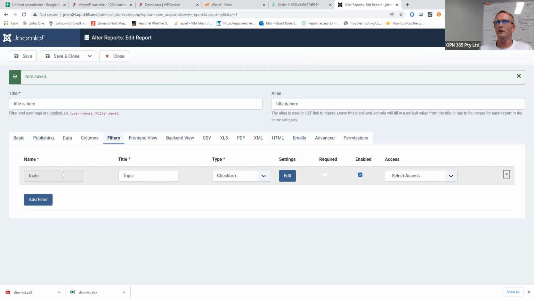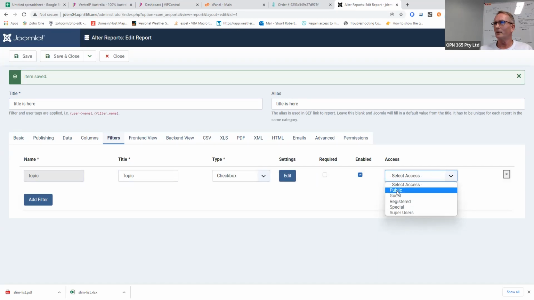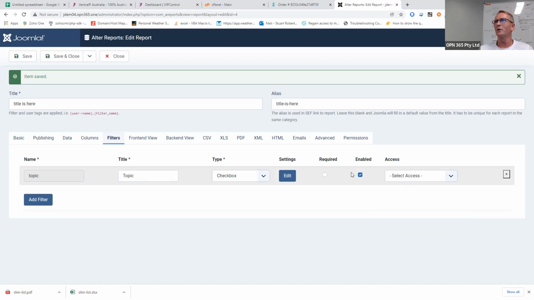we've got this nice filter, and we can say, is it enabled? Answer yes. We're not going to connect it to anything at the moment, but just to show you what it does. And again, we can make it available to a group of our choosing, or everybody, so we can filter it down. So if I just save that and show you what that does.